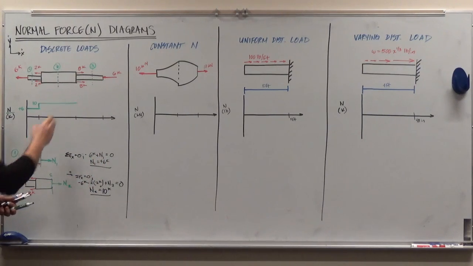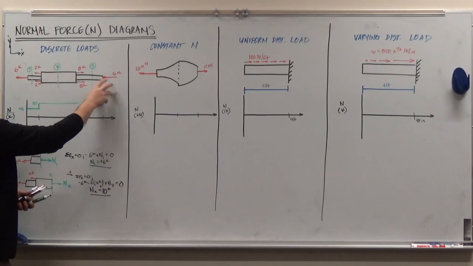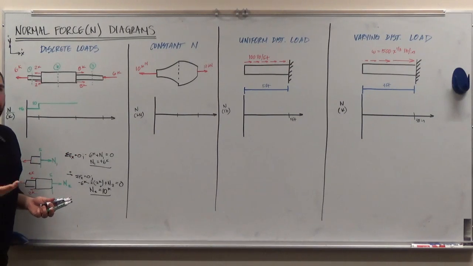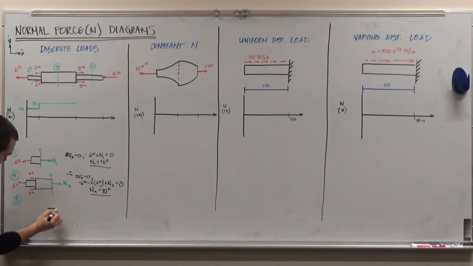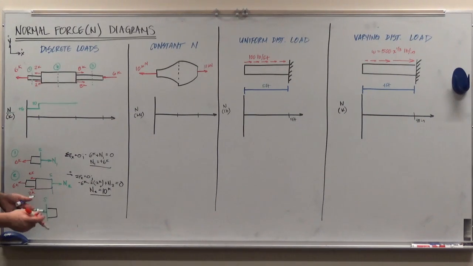And again, I can choose to either keep everything to the left or keep everything to the right. In this case, in terms of math, it's going to be easier to just keep this small section to the right. So my free body diagram will just be a short little section. On the right, we have our section cut. And I'm going to draw my internal normal force for this third section cut pointed away from the section cut. Or in other words, we're assuming positive tension. This is the normal force in section 3. And the only other thing that I'm missing from my free body diagram is this external 6 kips. And that's pointed to the left.